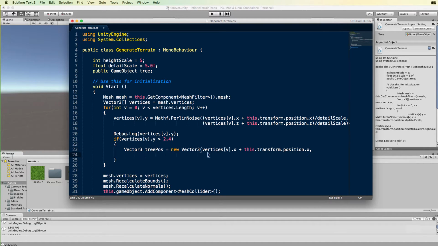Now the tree's height will be at this position that Perlin noise is calculating, and then its z position will be this value here.